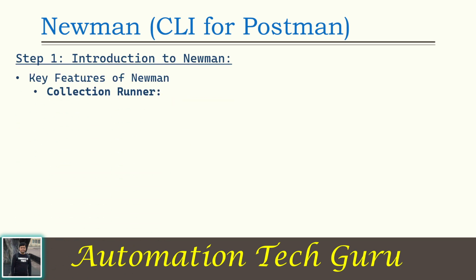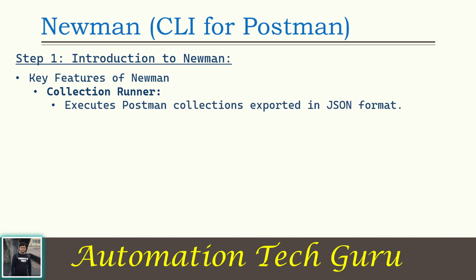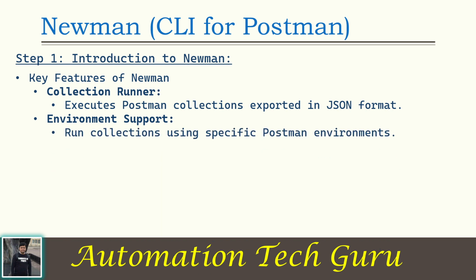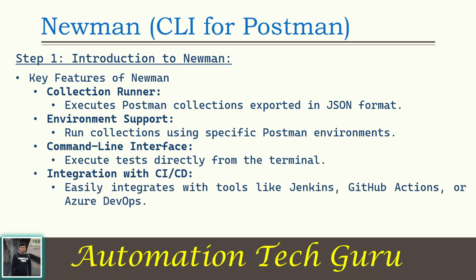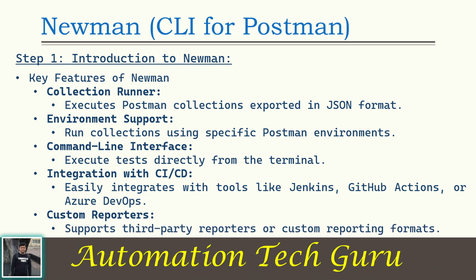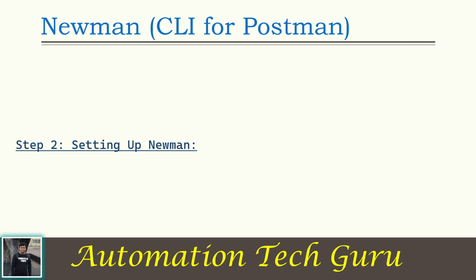Key features. Collection runner: execute Postman collections exported in JSON format. Environment support: run collections using a specific Postman environment. Command line interface: it executes directly from the terminal. It can be integrated with CI/CD tools like Jenkins, GitHub, and Azure DevOps. Custom reporting: it supports JUnit reporting or custom reporting formats.